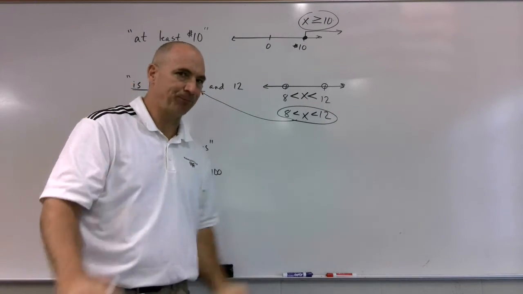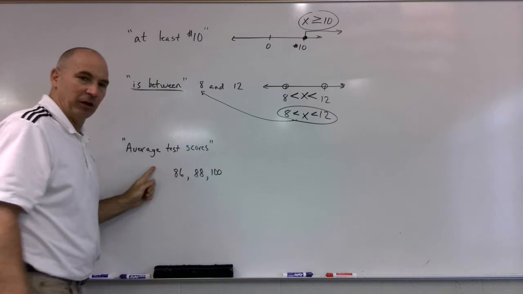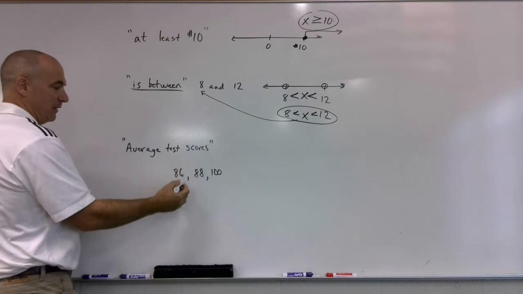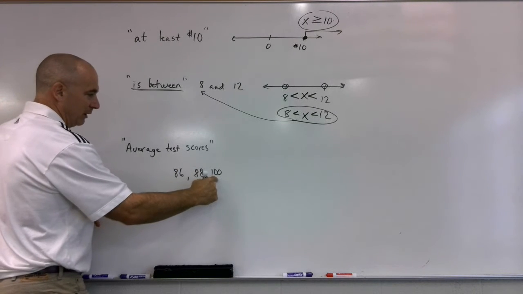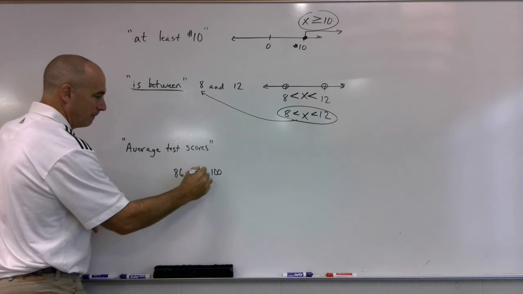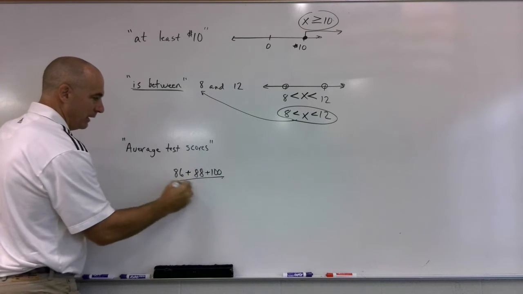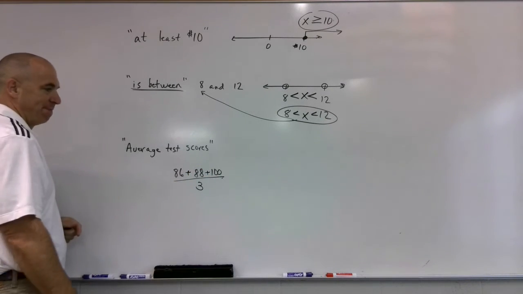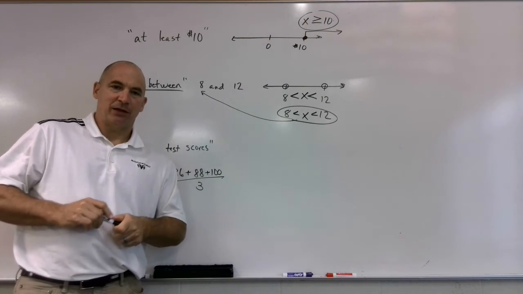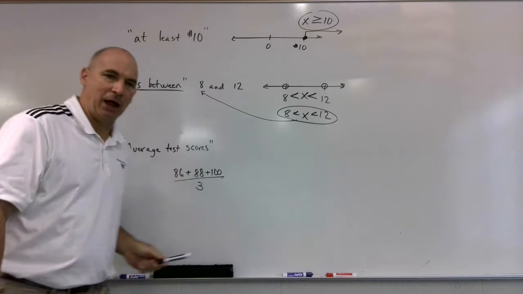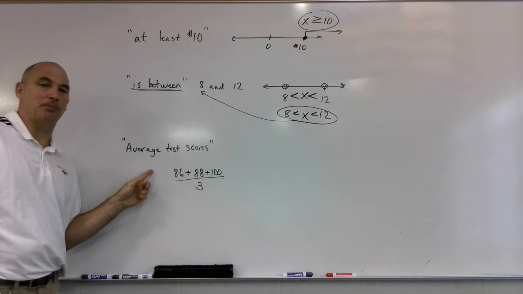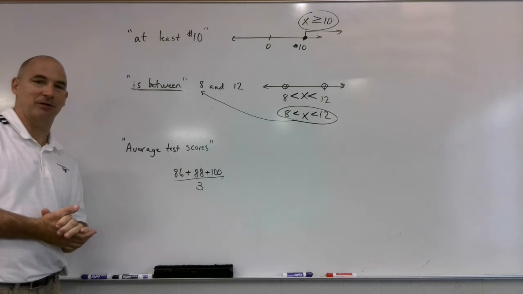It's kind of tricky. This is just a little lesson on how to find averages of things. So if these were 3 test scores, and I wanted to find the average, I would take those 3 things, add them together, and then divide by 3. And I'm not going to finish that for you, because you can do that very easily. I just want you to kind of remember how to take averages of things. That's involved in one of our story problems coming up on this actual packet lesson coming up here soon.